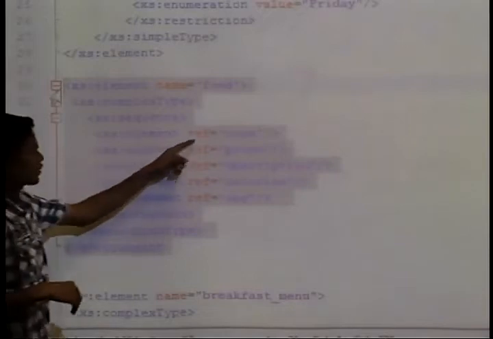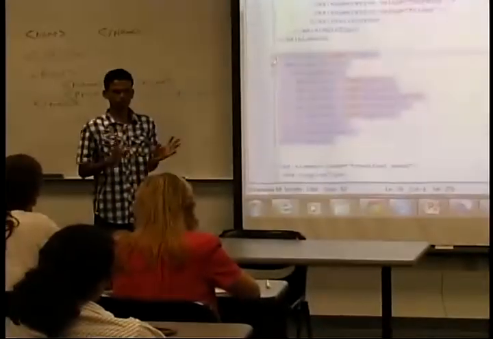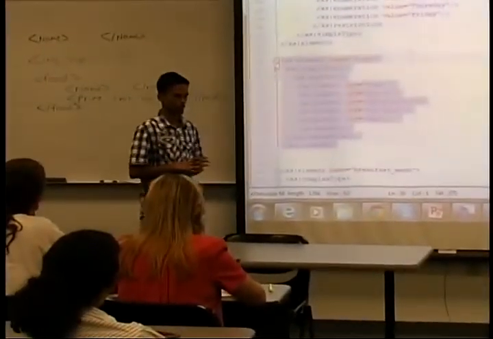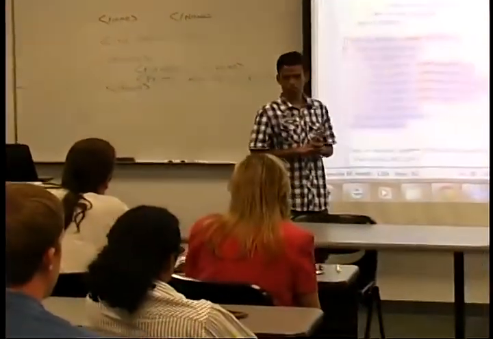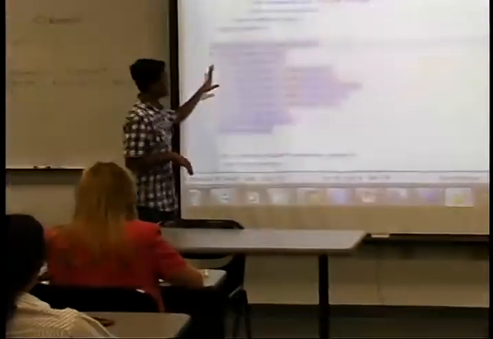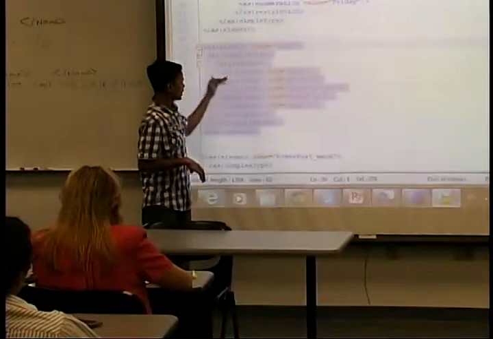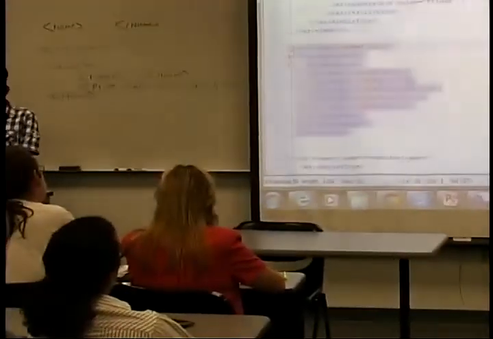Here again I am referring to some other elements which are defined somewhere else in the file, because I don't want to have everything in one element. I will show you the file which has everything inside one element, which is not readable. It's really difficult to understand if you are looking into XML files for the first time. So here we again should understand what a complex type is and that it has a sequence of all these things.